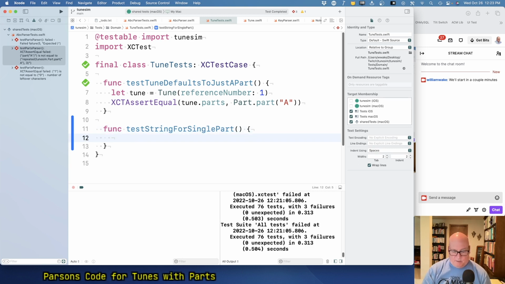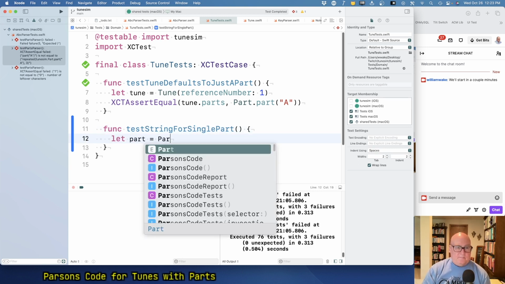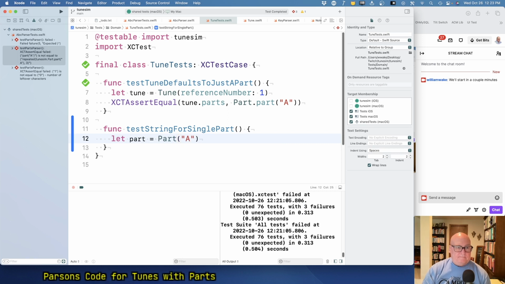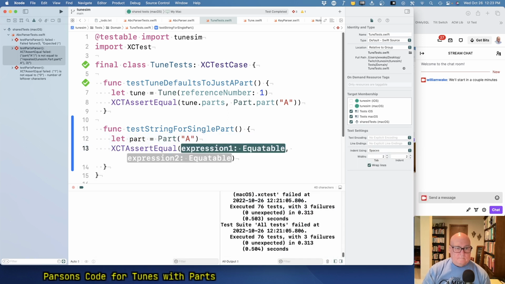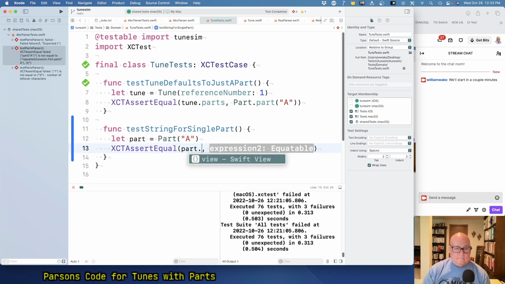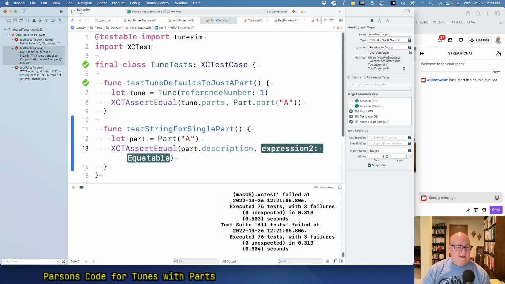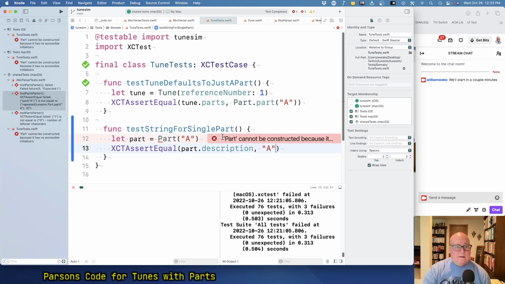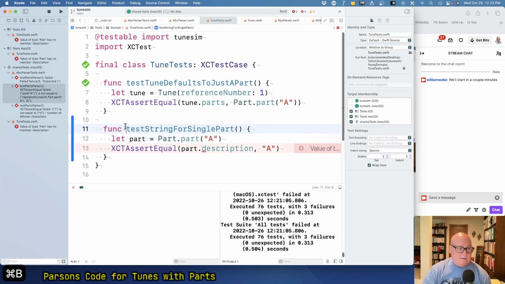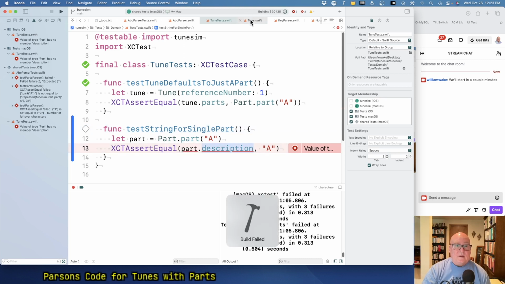We can just talk about parts. I don't know the name of this thing. Is it description? We'll have to see. But it should be A. Okay, and oops, part. Okay, takes character, and this test should fail. There is no description. All right.